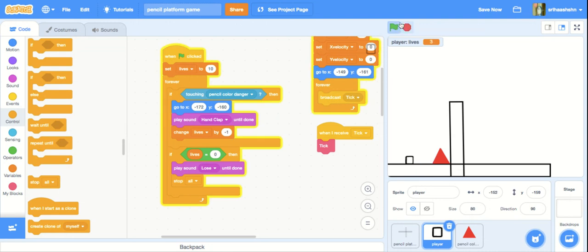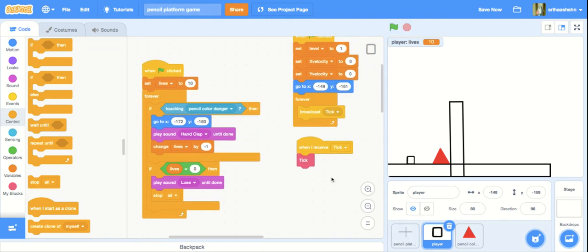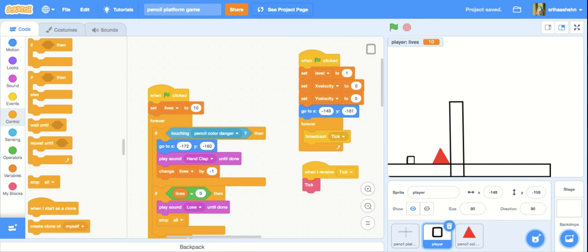Now see. Oh, sorry. Done. So all stop. So let's make the levels faster.